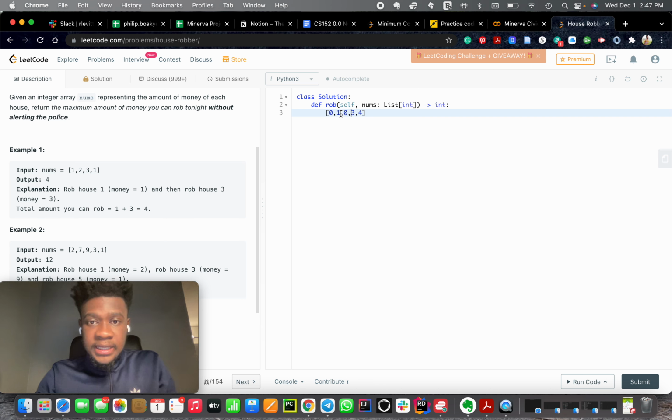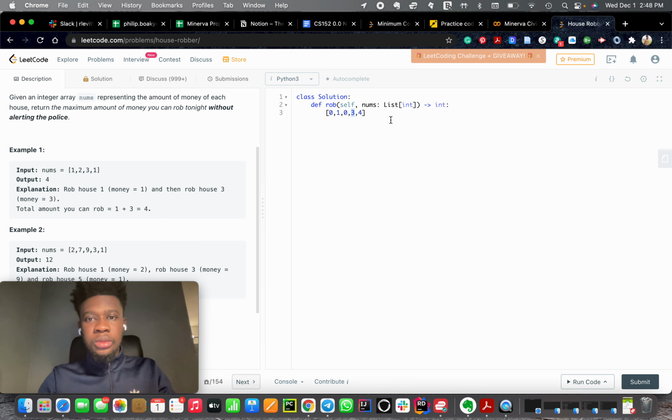So in a case like this, what is the maximum amount of money? The maximum amount of money he can generate is 5, because he starts at this house here, and then he goes to house 4, because he just can't go to here after 1. He can either go to 3 or 4, but if he goes to 3, he can't go to 4. So he'll just get 4 instead of 5. So we want it in such a way that when the thief is at house 1, he has the predictive ability that he should rather go to house 4 than house 3 to make the most money.